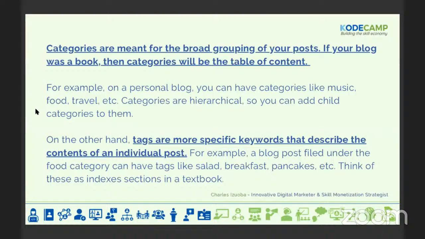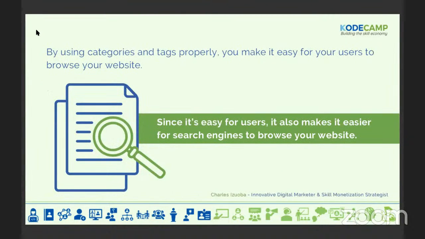Let me explain. But before that, you just need to know that these things help put your posts and your content, it makes it look more professional. It makes it look organized. It makes your readers understand more about your page, understand more about your business, and get to do more and interact with you, okay? So if users understand this better and they're able to interact with your content, it means definitely that Google is going to do the same. So let me show you how to use the tag and categories on your website, all right?